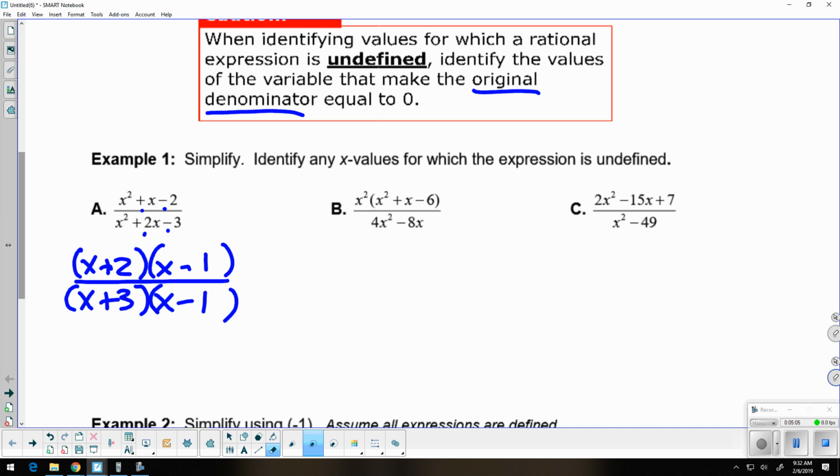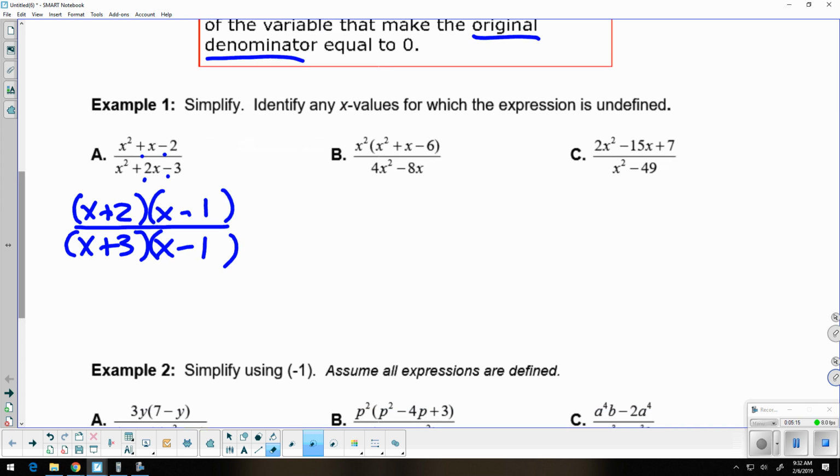Okay, so now's the point where we are going to be reducing down this fraction. However, before you do so, again, we have to state what makes this undefined with the original problem. So before anything cancels out and goes away, what makes this undefined? Two values in this case because you have two binomials in your denominator. X cannot be negative 3 for the first one, and x cannot be positive 1. Those two values make it undefined.